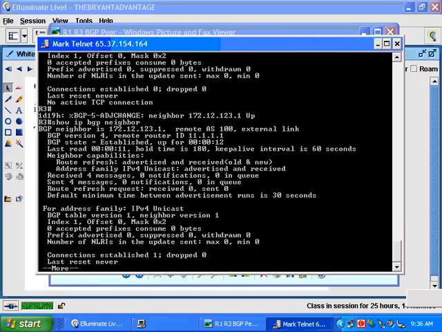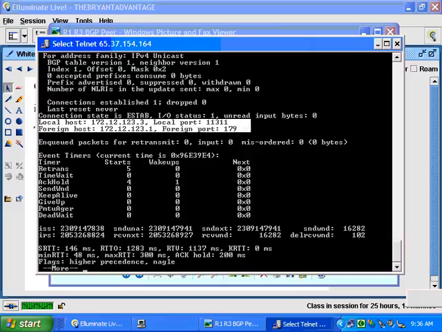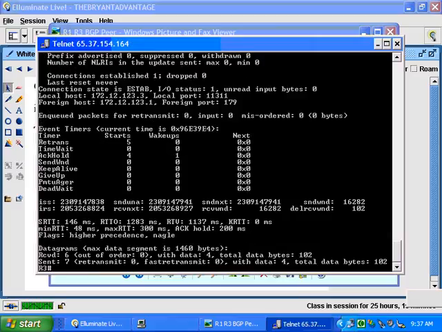We can see now that the BGP state has moved to established, and it's been up for 12 seconds. This is a great command in case somebody's complaining about BGP connectivity, saying, I think we've been losing our adjacencies, something like that. You can run this command and see how long the adjacencies on this router have been up. You get even more information in this command, as you see. A lot of hardcore BGP stuff here in the middle, not a lot you need to worry about right now. But notice that it is foreign port 179 that's in use on the remote device for the control connection, for the underlying TCP connection between these two devices.